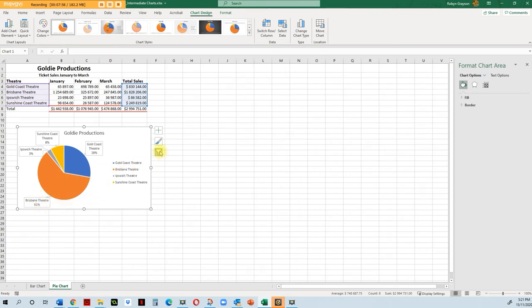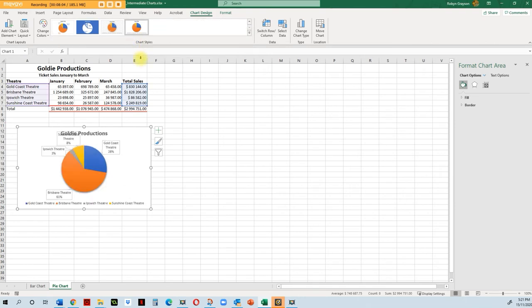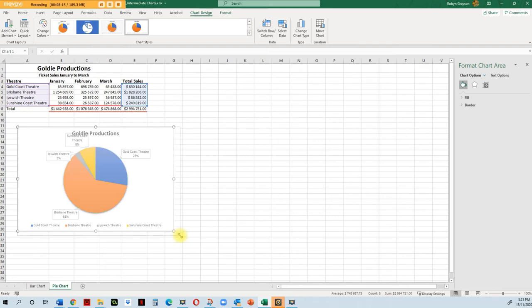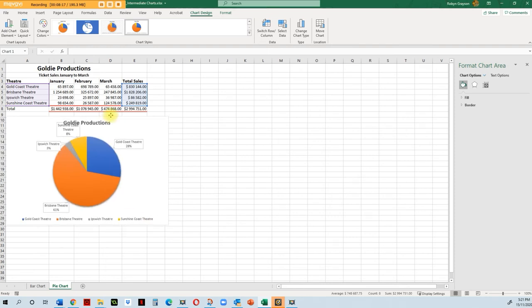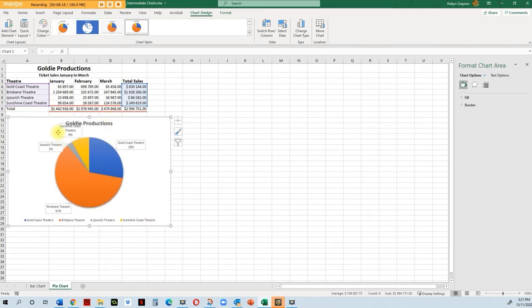Now I can also go into my chart here and make that a little bit more there. And the other thing I can do with the pie chart, which I'm just going to make that a little bit bigger actually, let's bring that out a little bit more. What I can also do with my pie chart is let me just move this one out here, just away from the heading so you can see it.